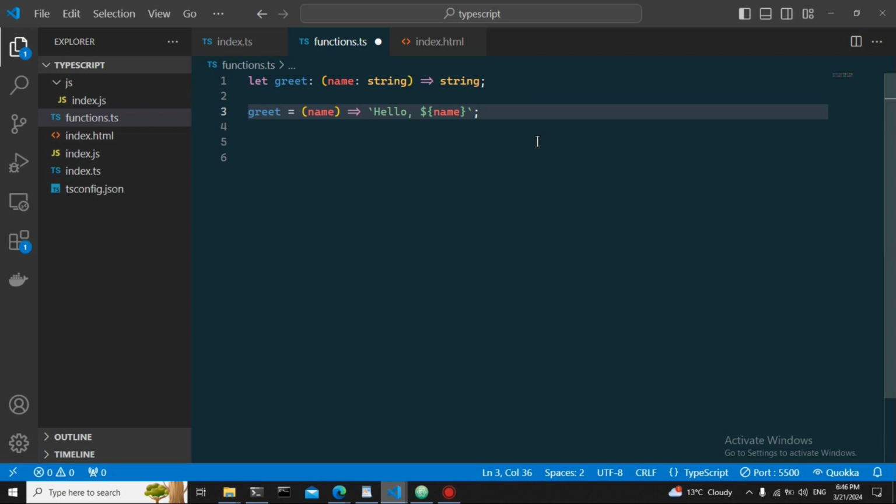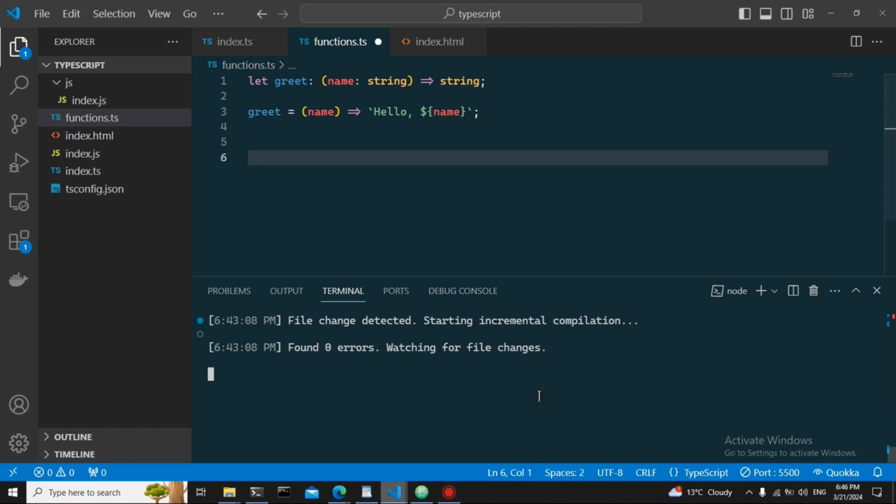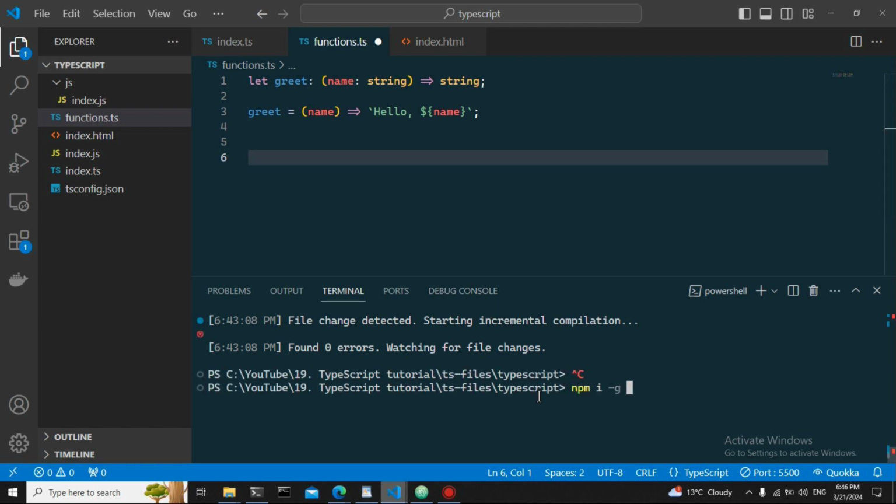However, to work with the TypeScript files directly, we will have to install another package. So I'll go to my terminal again, and I'll write npm install -g. The package is called ts-node, and this will install the package ts-node globally on our system.